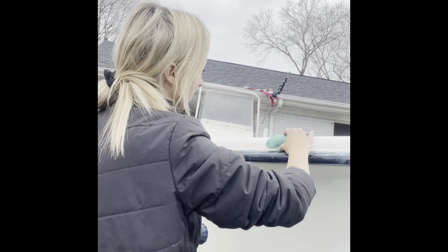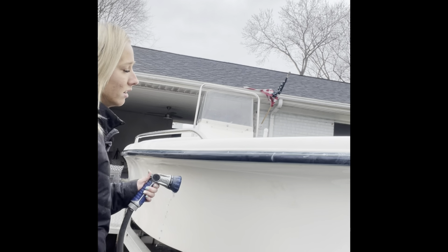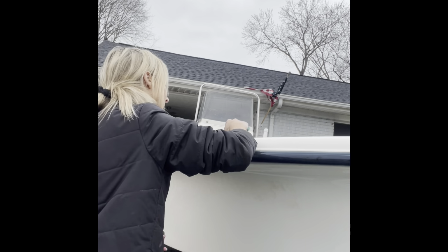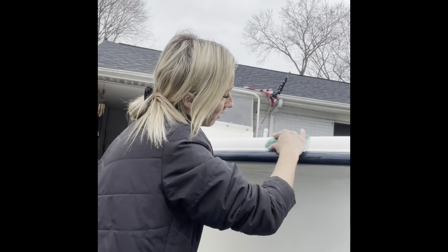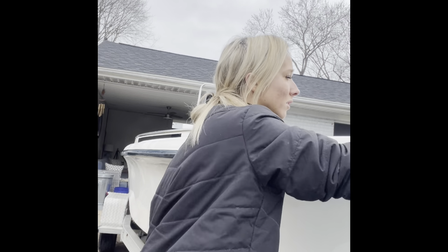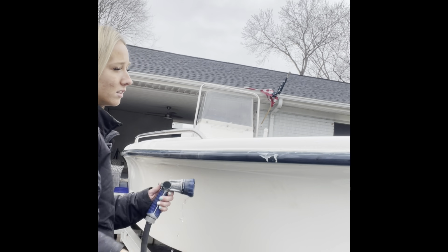Even some people that do wet sand, there's many people out there, they'll sit here and do 600 or 1,000 grit and then jump to the compound and wax it and call it a day. And the sun hits the boat and all you see is a bunch of swirls, a bunch of holograms, and it doesn't look good at all. People just want to jump to the fun part, because compound is fun. You don't want to do the hard work. You want to make your arms sore and your whole body hurts. But it still is a lot of work.